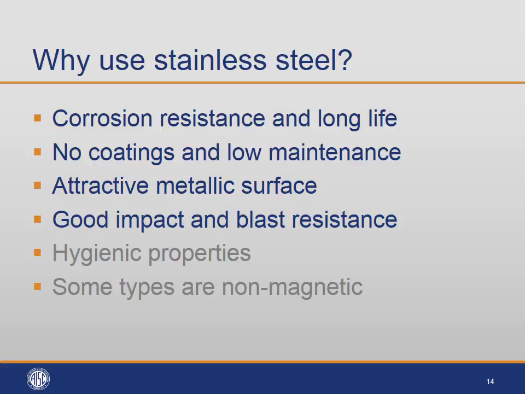And of course, architectural requirements often require an attractive metallic exposed surface finish, so that would be another reason for specifying stainless steel. But you may not be so familiar with the fact that stainless steel has good impact and blast resistance properties. Sometimes hygiene properties are important if, for example, you're having applications in contact with drinking water, and that's another reason why stainless steel might be specified.